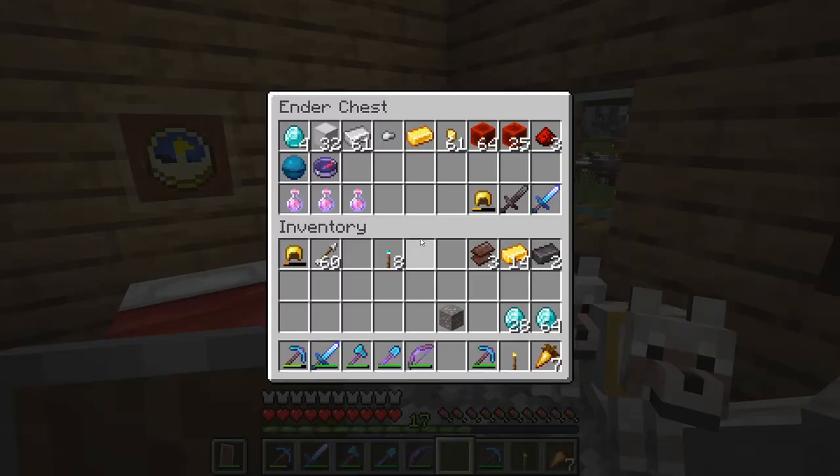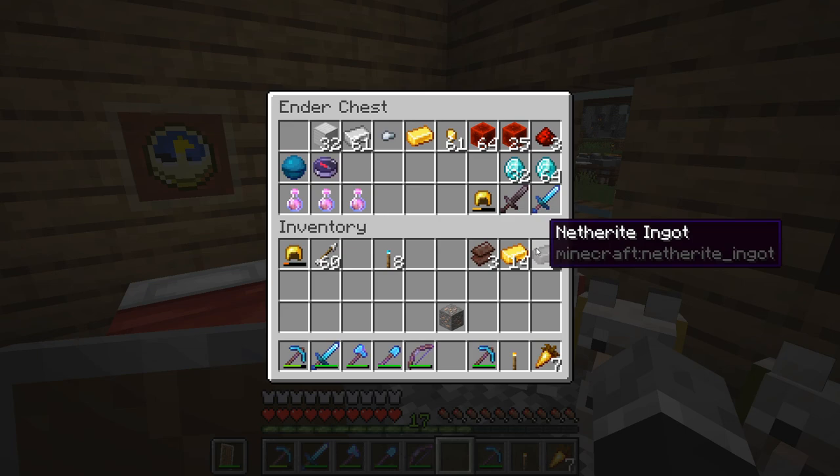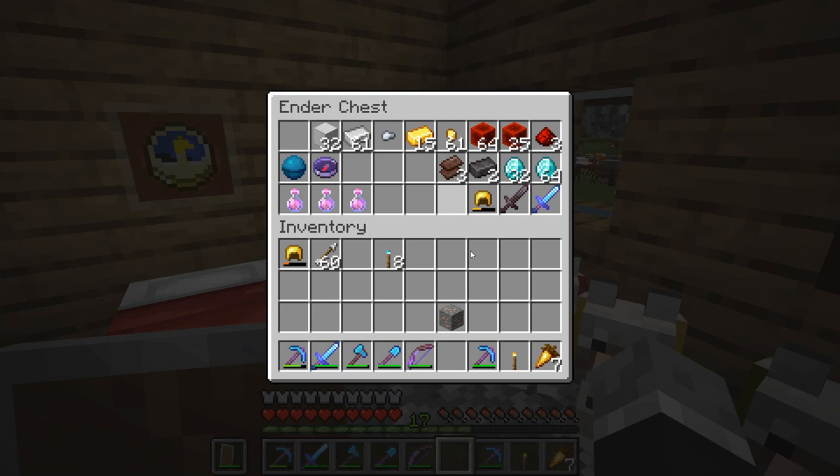So we've had quite an eventful episode today, and we can add this to the pile, and we have exactly 1.5 stacks of diamonds, which is actually perfect. So then we can just throw in our gold, our netherite, and of course our one iron ore and our pickaxe. No, we aren't putting that in there.